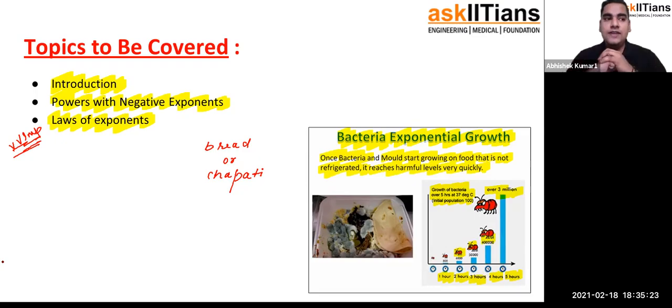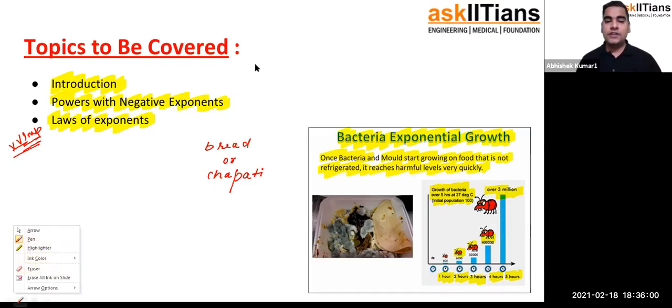So broadly speaking, you will see multiple real life applications of this particular topic. If you ask me, I find this chapter very interesting, and sometimes challenging also. But if the concepts are clear to you, you have a good hold over the properties or laws of exponents that we are going to discuss, and you understand whenever a faculty is trying to teach and make sure that all your doubts are clear, I believe you can easily tackle it. So I hope you all understood the relevance of this particular chapter in your real life. Understood?